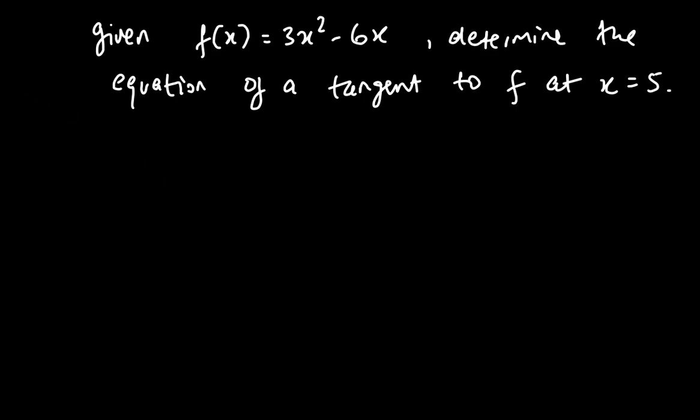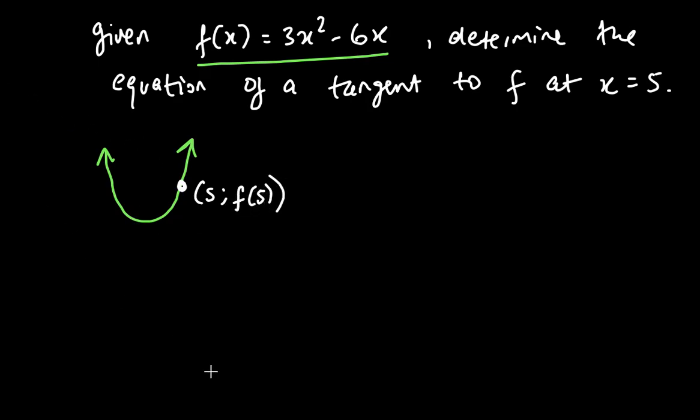So now we are given that this is our f at x, that is our graph. On our graph, we want the equation of a tangent to that graph at x is equal to 5. Let's just say our x is equal to 5 is at this point here. We do not know the y value for that. We can just write it as f of 5. So we have a straight line which is a tangent passing through that point and touching that graph at only that one point. So we want to know what is the equation of this tangent line.